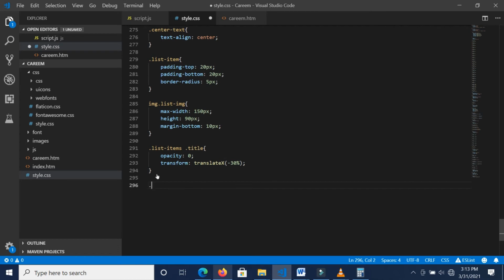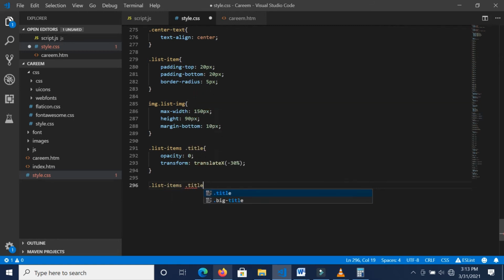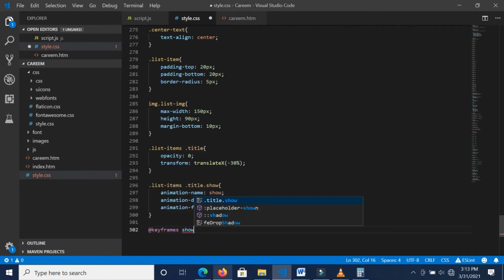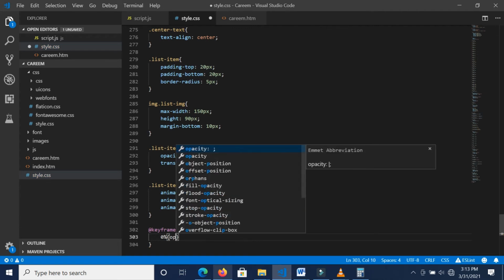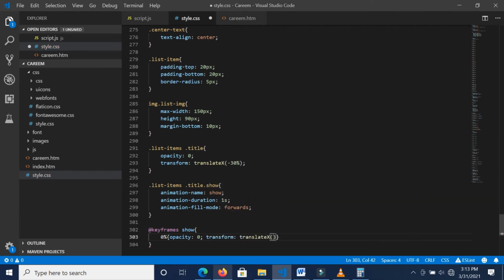So now we'll say list items dot title dot show, and this is going to take animation name of show and duration of 1 second, and then the fill mode is going to be forwards, and we are going to call the keyframe on this as show, and at 0%, we want the opacity to remain 0, and then the translate x to remain still minus 30%.